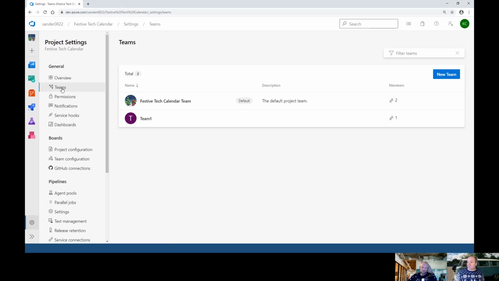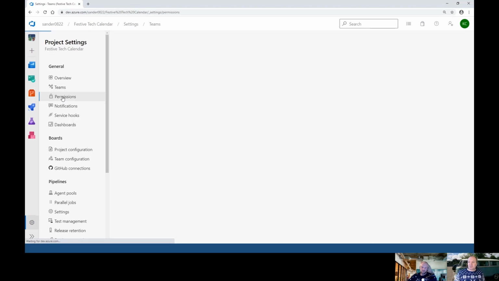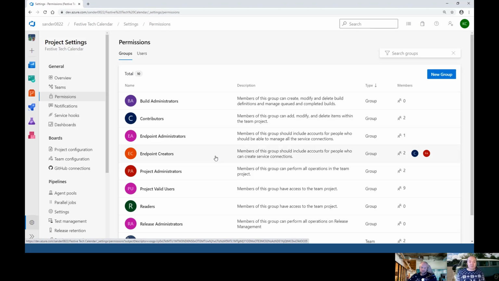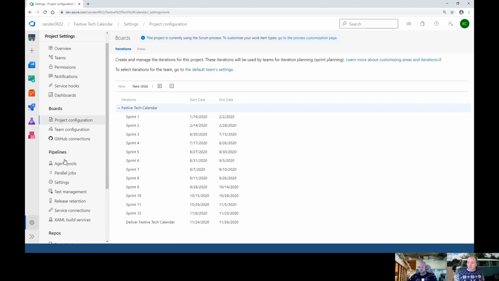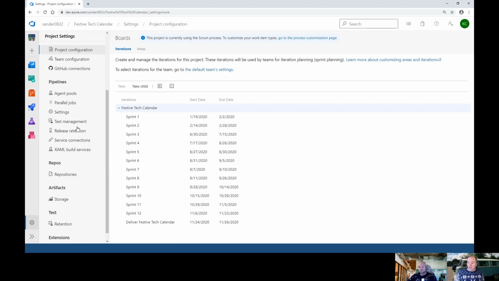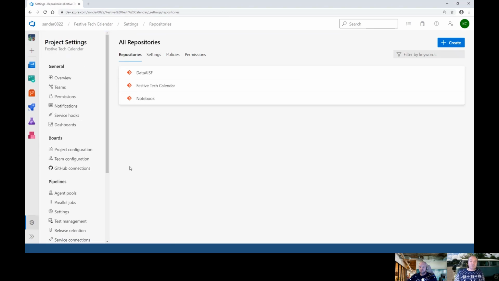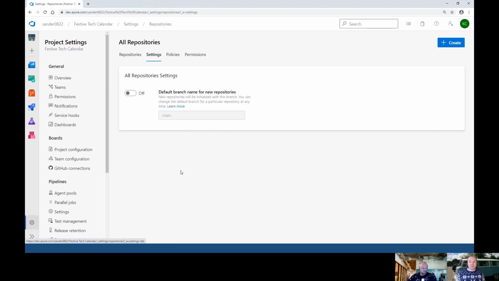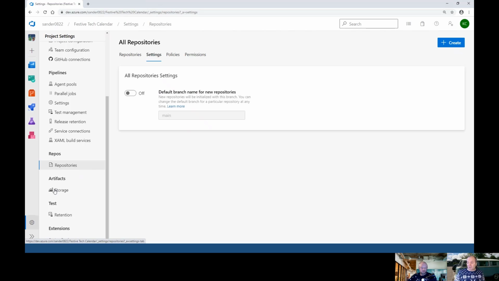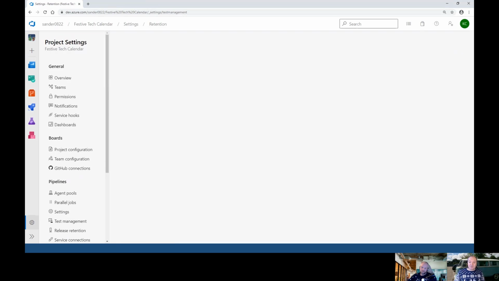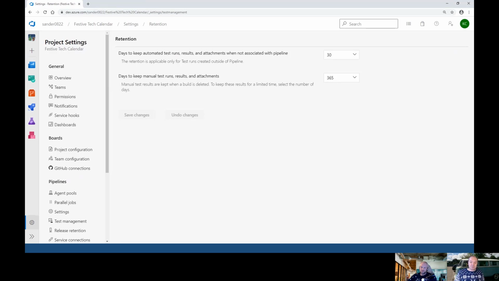You can manage your teams, and you can actually fine tune the permissions for all of those teams as well. And you can also fine tune permissions for logical groups that you want to create as part of those teams. So you can change some settings as well to do with the boards, as well as settings for the pipelines. As you can see here, some very interesting ones. You can view all the repositories inside your project. And again, if you don't have the permissions to change your main branch at an organizational level, you can actually do it at the project level instead. And if I scroll a bit further down, you can see how much storage your artifacts are using. And finally, you have some interesting settings to do with your tests as well.